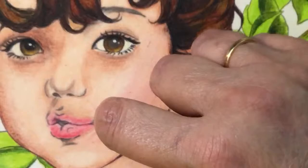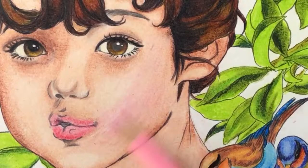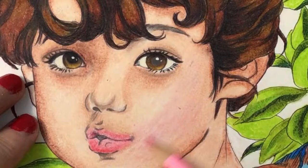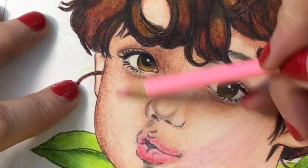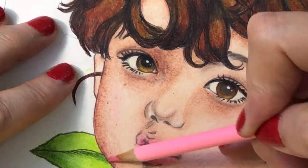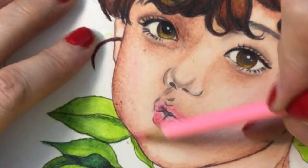Got a little bit of pink that's being obstinate here. I'm just literally scraping it away with my nail. And then I'll put that back in and finger blend. And then I'm going to add my pink on the other side. I'm going to back blend over the dark of my skin color to smooth that out.